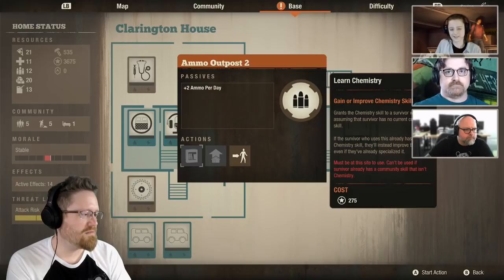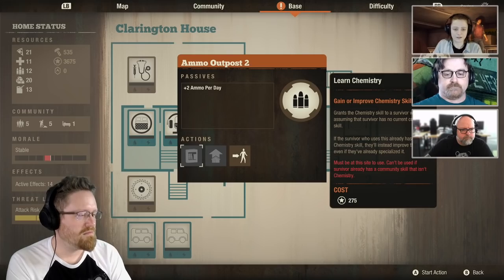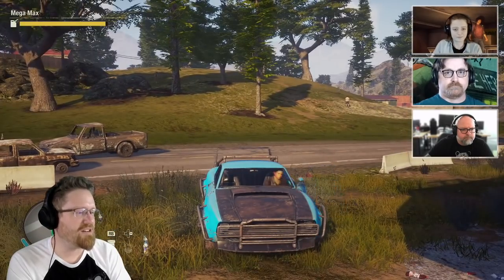A couple of these were hard to decide on, though. Giving up cooking at the food outpost was one that was very, very tricky to decide on. Anyways, you can see the upgrade action there. It actually requires you to have the skill, Geoffrey. Yeah, so I need to go grab a different character.